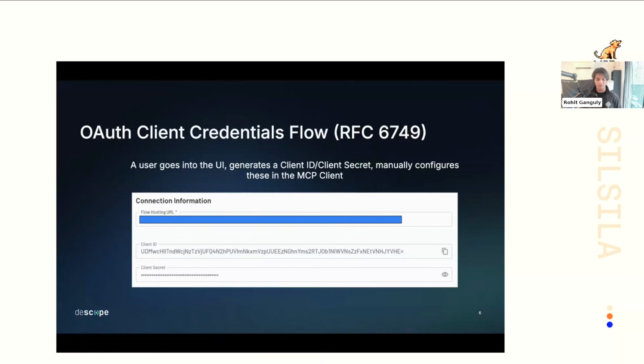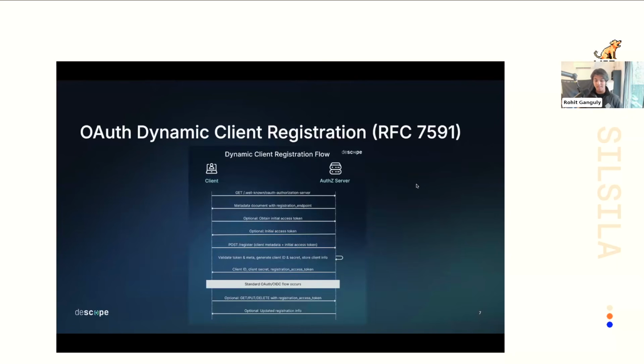While this works for smaller agent use cases, if I ever want to open up my MCP server to the world, this might not be the way to do it, because there's a lot of manual work required, and it just doesn't scale very well. It's a lot of effort for manual configuration of client ID and client secret. So that led to something more dynamic, which is dynamic client registration. And this is kind of where we're at today.